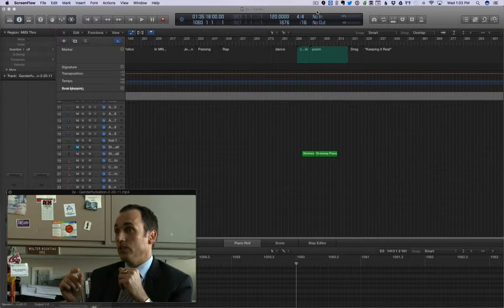Now, there's one other thing I want to point out here, and that's modes. Modes can be really important here because modes can really set the emotion up, and you can use modes from scene to scene. So let's jump to a new video real quick, and let's talk about modes again.